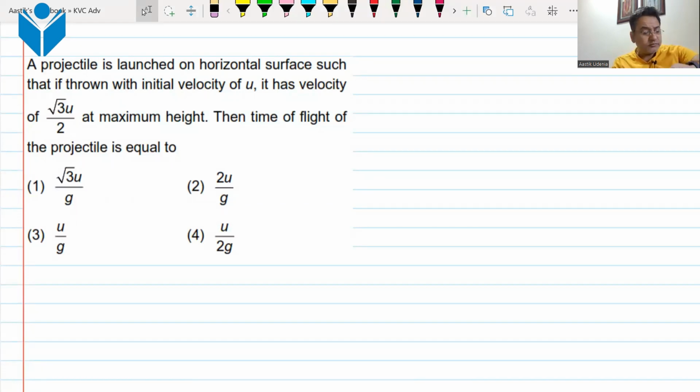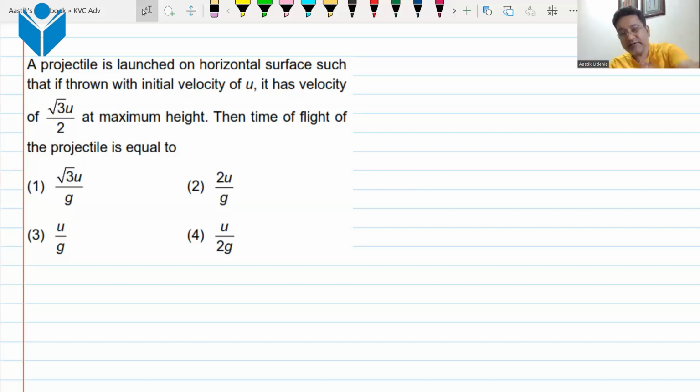Why did it take you 10 minutes to solve this question? What was so difficult here? Some clumsiness, like with the horizontal velocity at maximum height. I was thinking that at the topmost position it has zero velocity, but at last I came to know that it is a horizontal velocity. Thank God we came to know now, 5 days before the exam, that at the highest point the velocity is not zero.